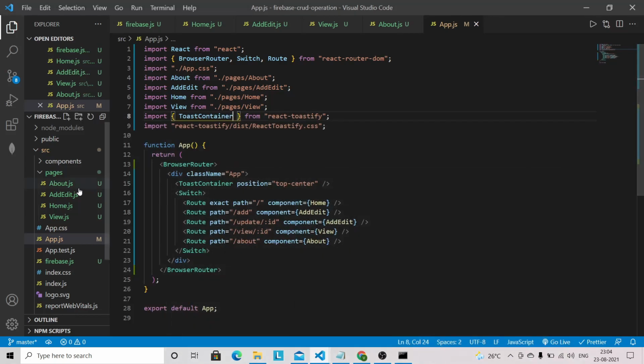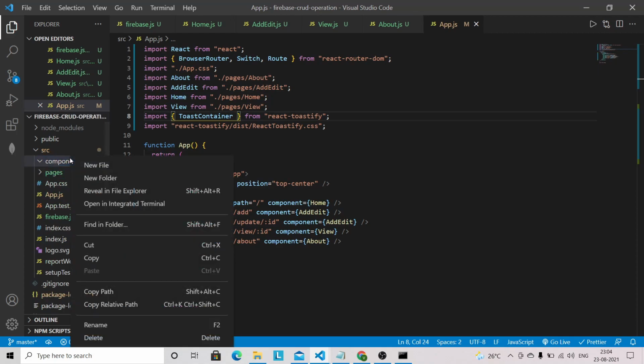The next thing, I wanted to work on the header component because I don't want to route by adjusting the URL in the browser manually. So let's work on the header component first, so it will be easy for us to navigate throughout the application.